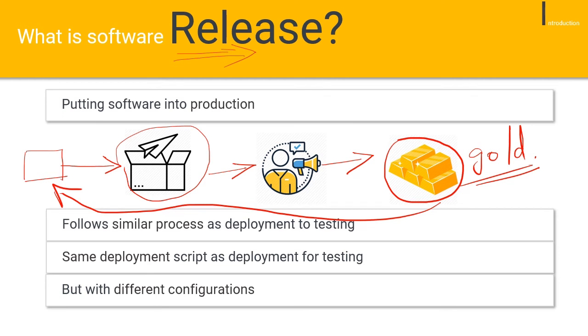I know in real life you don't get gold by packaging and marketing silver, but in software engineering, if you take silver and do something to it, you get gold. This is not possible in real life, but anyway, this deployment is very similar to what you would do in testing. The procedure followed is quite similar, but we'll see the exact differences in the upcoming section.